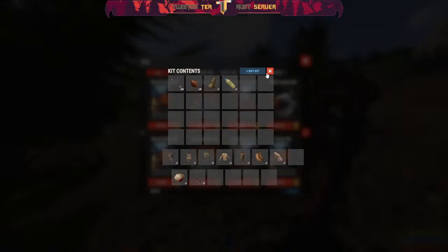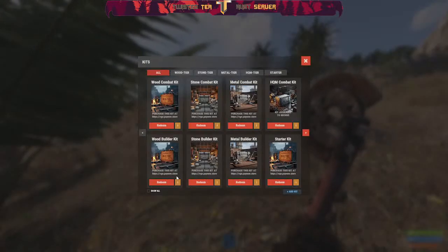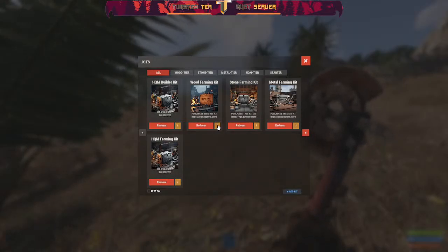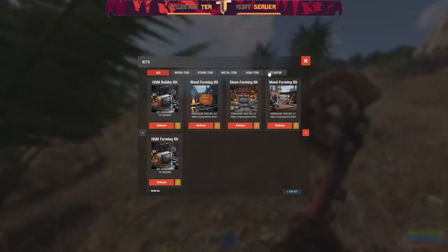So in these wood kits, you get standard, some arrows, some food. This is what you get. Nothing fancy, nothing special. Why he put a stone there is beyond me. Either way, you also get this. So you get this kit basically for the low price of €3, €3.50, which is $5. Then you get this, and you also get this one. So you get 3 kits for the price of 1 on all these tiers.